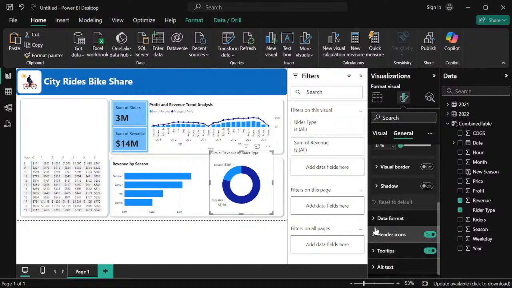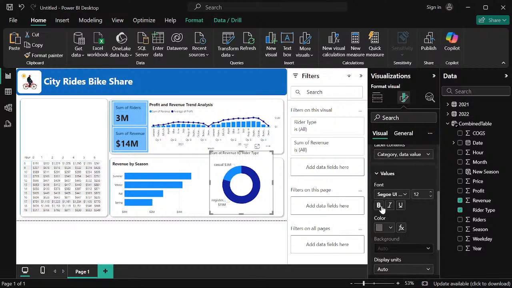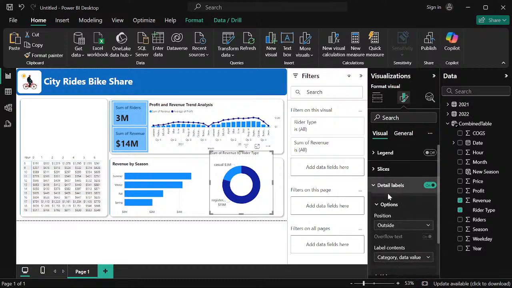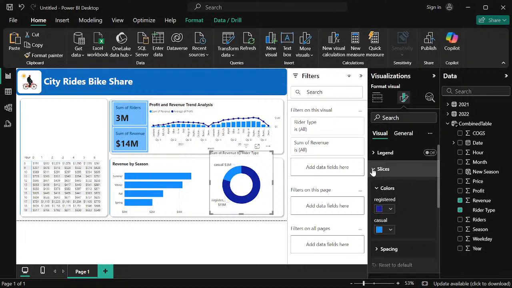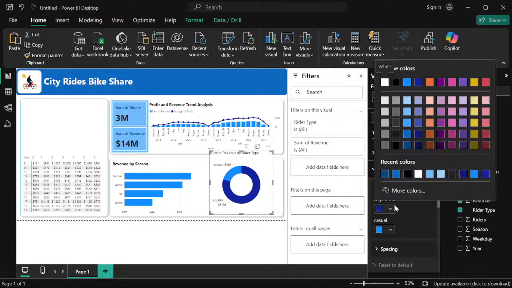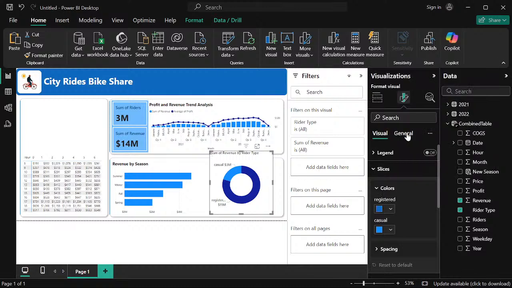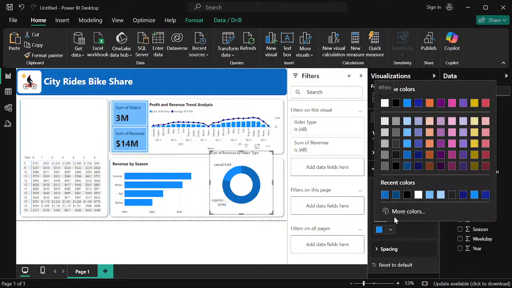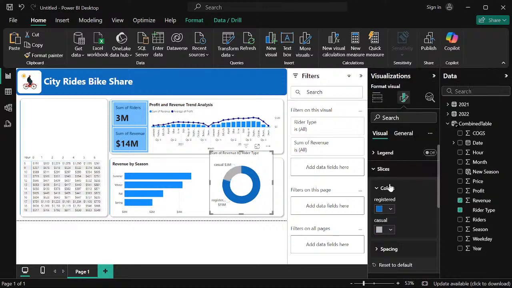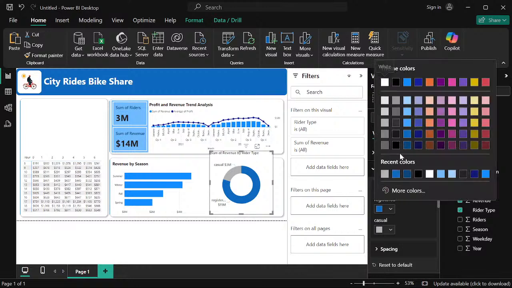We want to check the colors of the visual so that it will look uniform to what we have. So the registered, we want it to pick the color of what we are using. Okay, this color. And then the casual, we want it to be a bit, maybe let's choose this color and see what we are seeing. Good. This is okay.